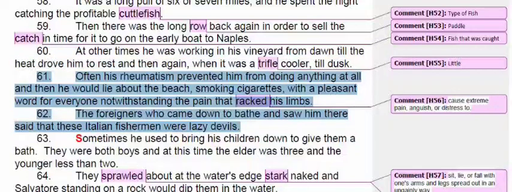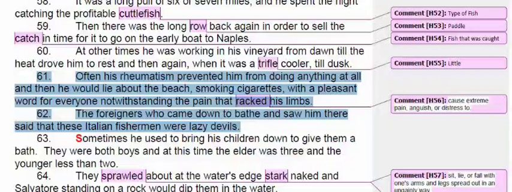Often his rheumatism prevented him from doing anything at all, and then he would lie about the beach smoking a cigarette with a pleasant word for everyone, notwithstanding the pain that racked his limbs. Salvatore had caught a disease during his military service called rheumatism, because of which he could not move his hands or his feet very smoothly.